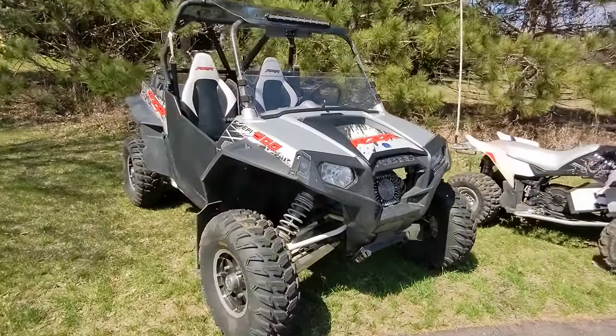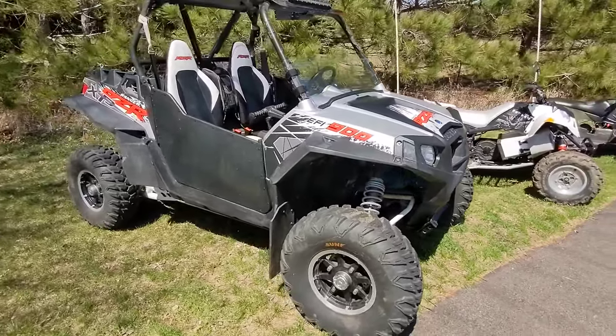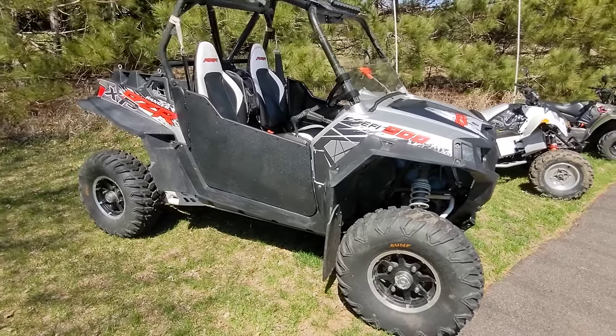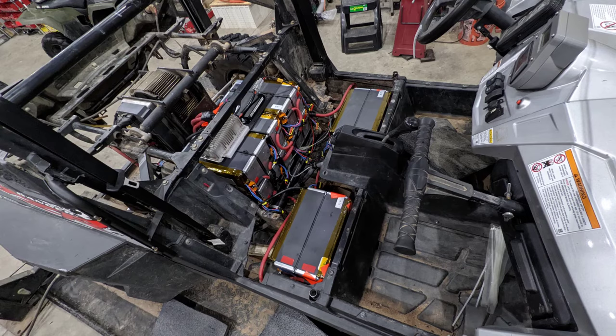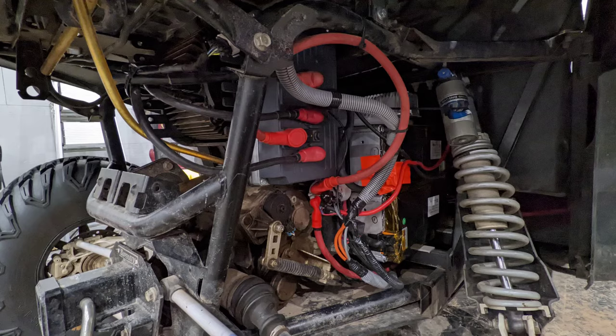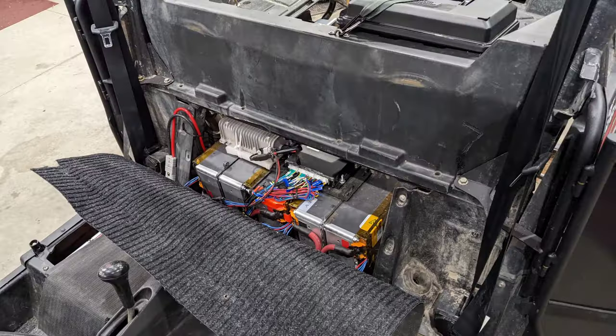This Razor has a 075-7R motor which puts out about 70 horsepower and has quite a bit of torque, as you can imagine. I stuffed 31 kilowatt hours of battery in it — NMC cells. It's been performing very well; it's about as good or better than the 900cc motor that was in it originally.